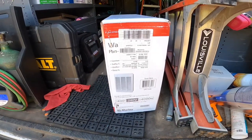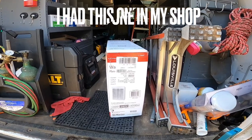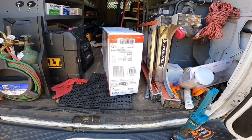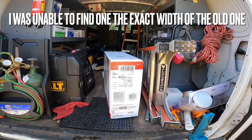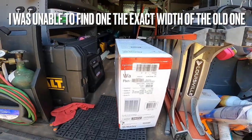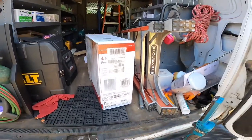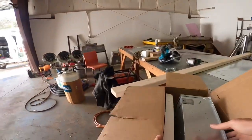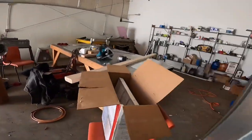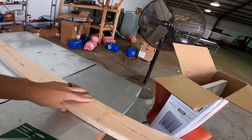Alright. I got 58 rough end dimensions, 14 and a half. Nope, I got 13 and 3/4. Mm-mm. 14 and a half. I may have to do something else. I'm gonna have to do a little prep work on this. I'm gonna have to mount it on the outside of the wall.